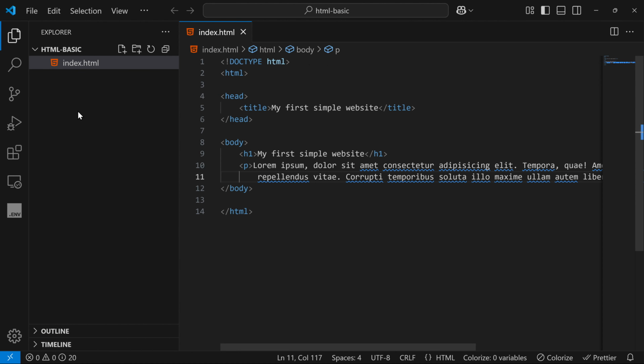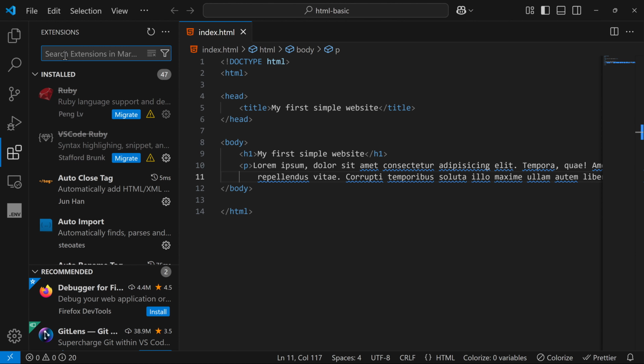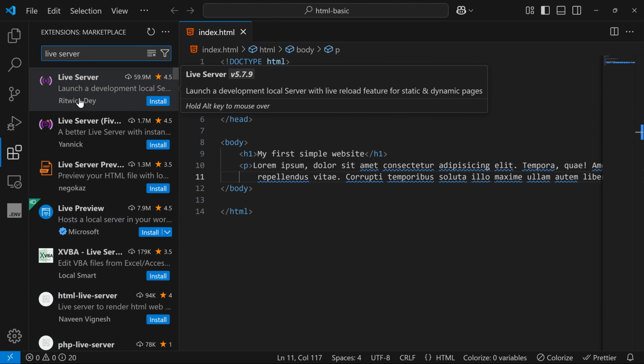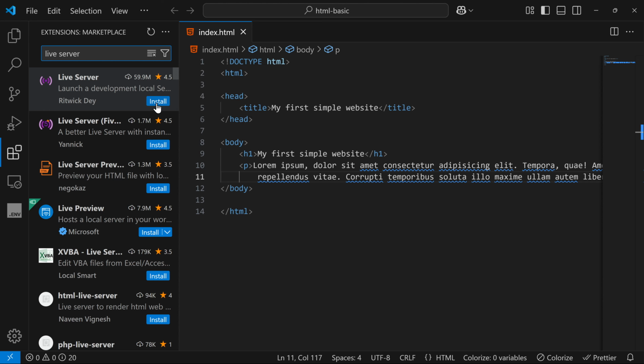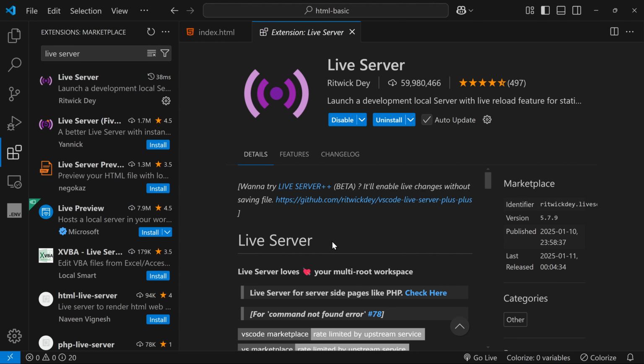So inside our code editor, let's go to extensions and then look for this extension called Live Server. The extension with over 59 million downloads, just install this. This extension will help you easily run your page, and whenever you make a change in your page, it will automatically reload and pick up the changes.